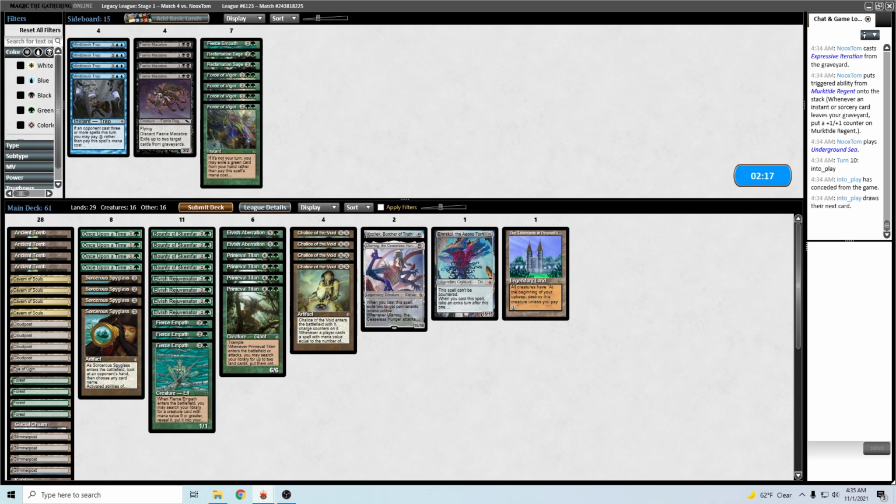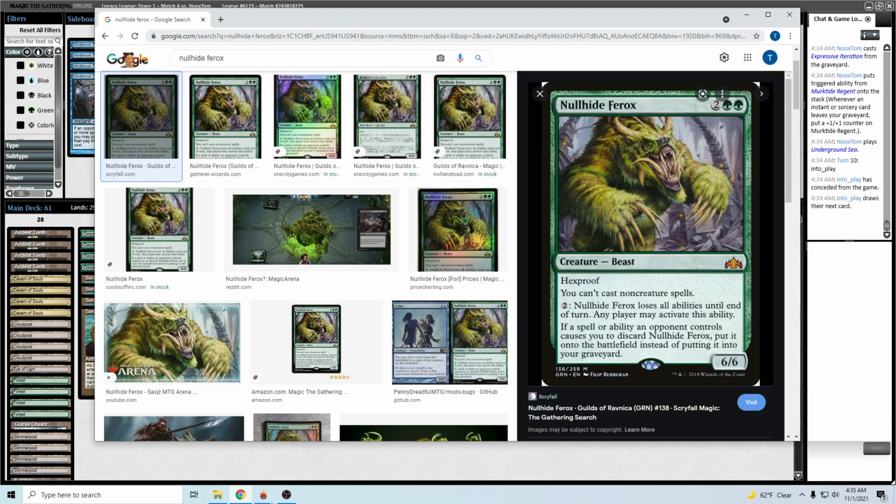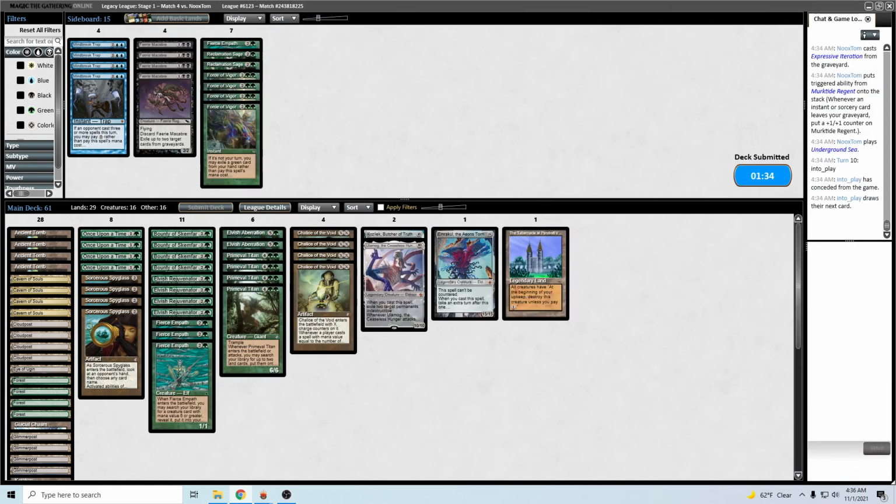Just cut an Empath. Oh, doesn't that Nullhide Ferox thing? I think that's an anti-discard. Maybe that's for the next janky idea I have. Yeah, it's like a 6/6 for 4 mana. That's what I'm thinking about. You guys, if Hymn becomes a big thing again, could start playing this guy. Hexproof, you can't cast non-creatures.